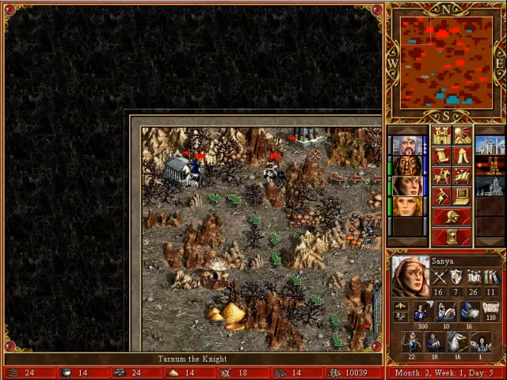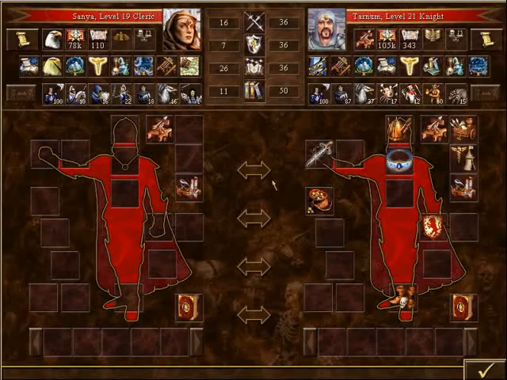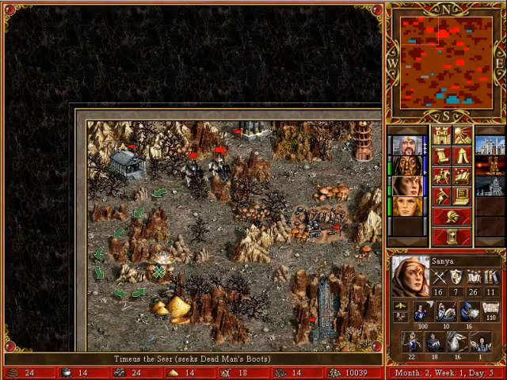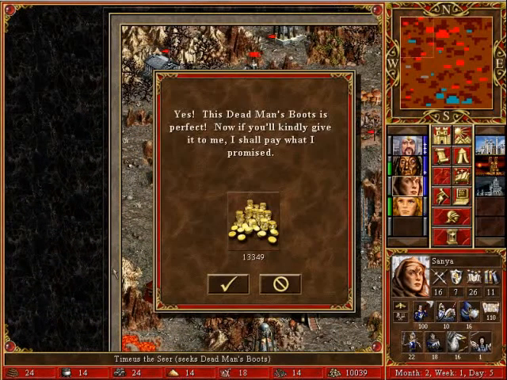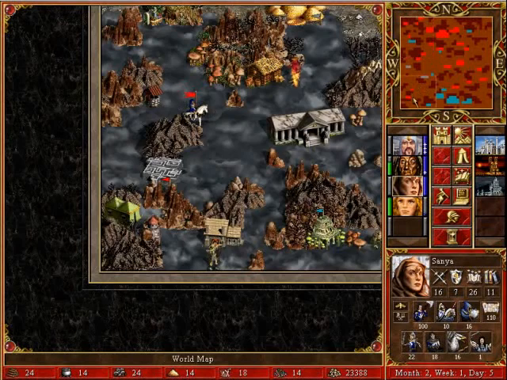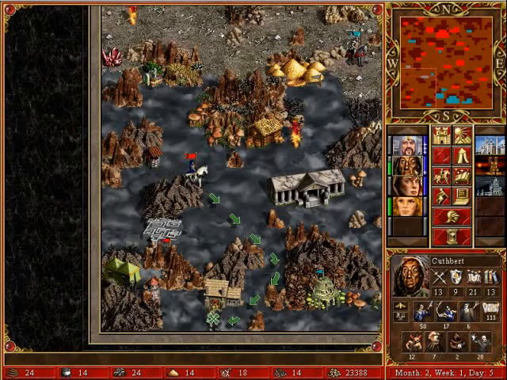And now, Sanya. And grab those dead man's boots from him and head back to the Seer's Hut. Let's find out what they're offering. Ooh, more gold. Gold helps. And now maybe Sanya can offer some assistance to Cuthbert, maybe? We should get there.